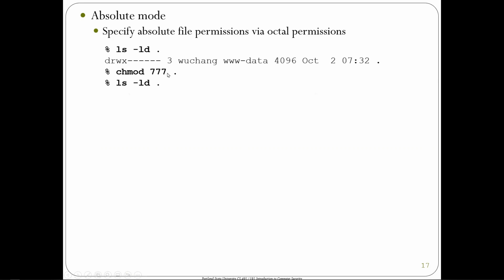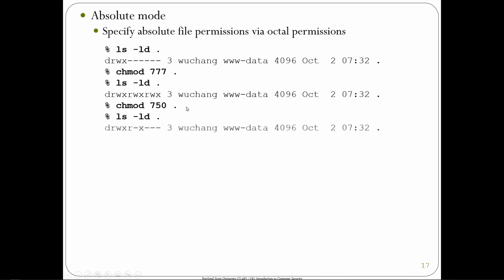And then if I do a listing, you'll see that they've all been set on this line. Okay, so that's the other way of doing it. Say I want to, instead, only allow group to read and execute, and take out the permissions for other. Then a 750 is basically the binary. The octal represents a binary bit vector that can set the permissions. This is your 7, 111, this is your 5, which is 101, and then the 0 is 0.